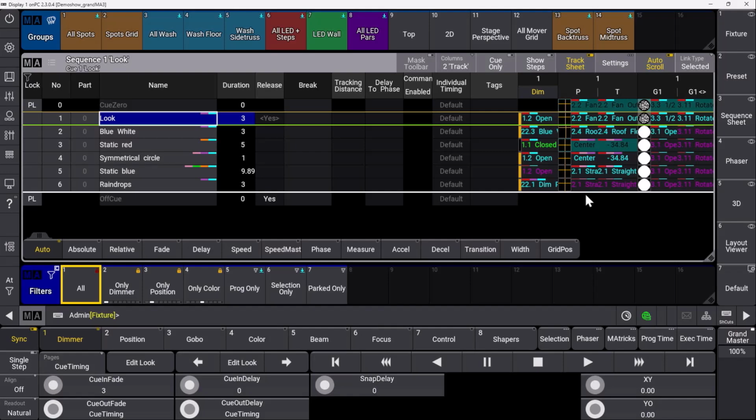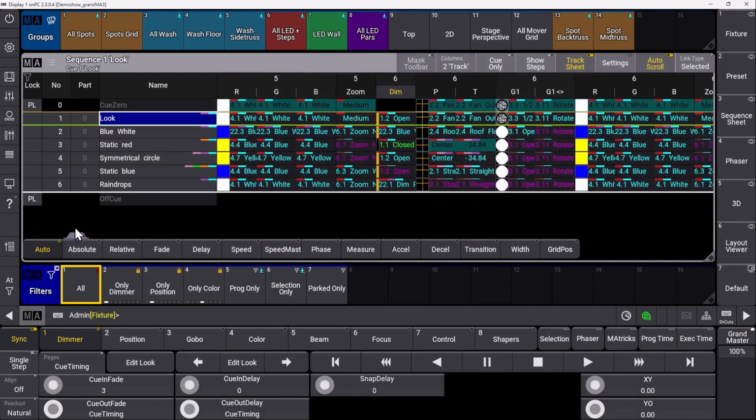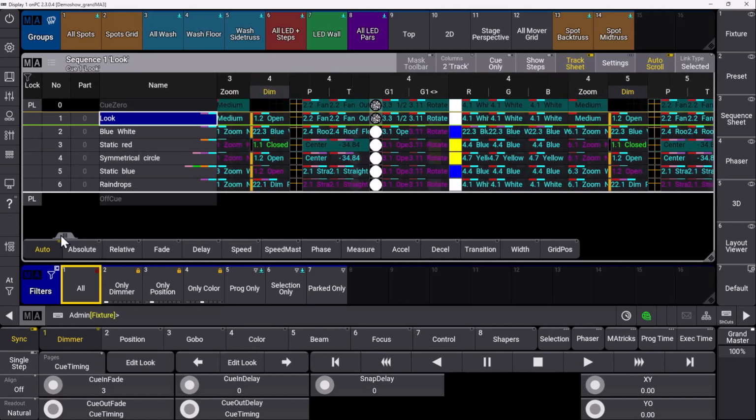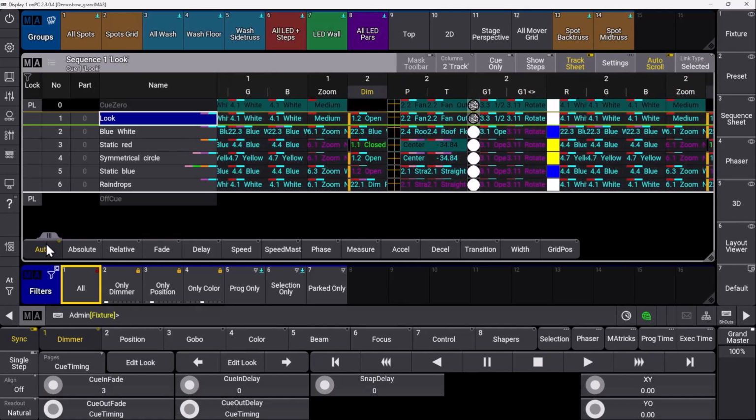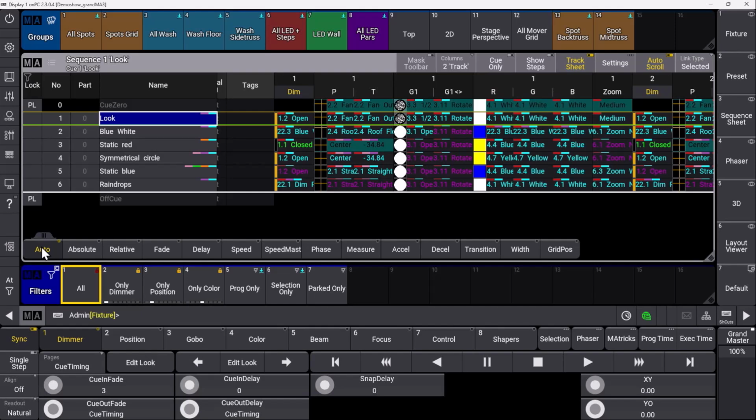We have our track sheet open here, and you know that the track sheet with all the cues you have in your sequence shows you all the information of what the fixtures are doing and how the values look like. But of course, this can be quite overwhelming at a time, so we can use the filters to reduce that information and to mask our sheet. How can we do this?